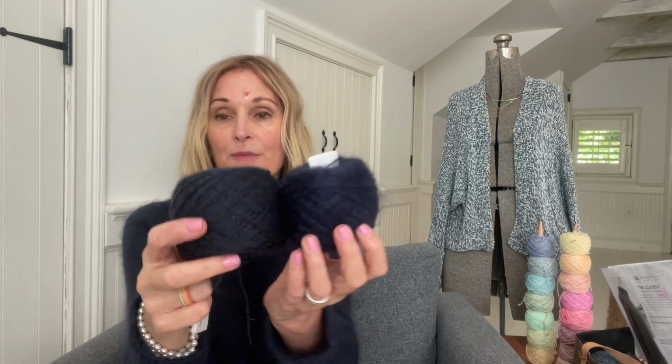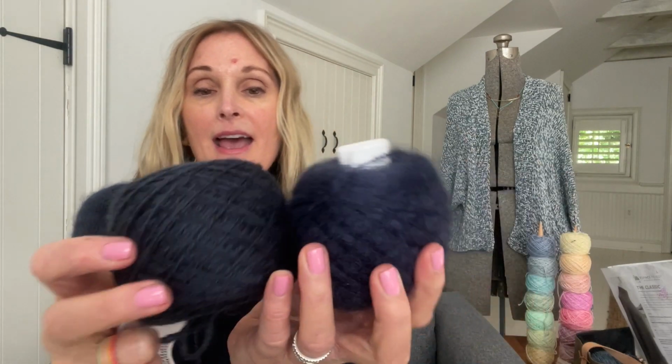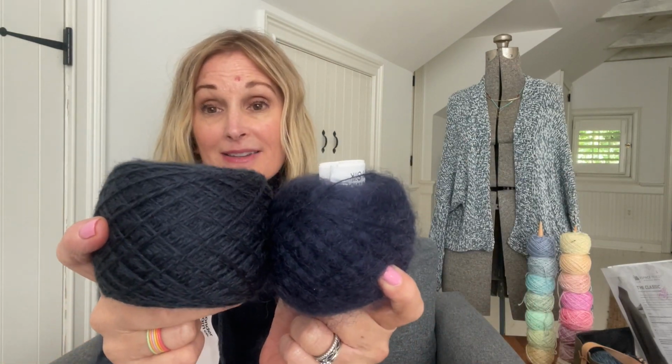I held 2 strands of yarn together, one of the silk and mohair, and one, this is BFL and Masham, 75%. This is Melissa's yarn company now. She has a beautiful yarn company. This is the Sunday morning, and this is the halo. So I held those 2 together to get that. And yeah, I can't say enough about it.